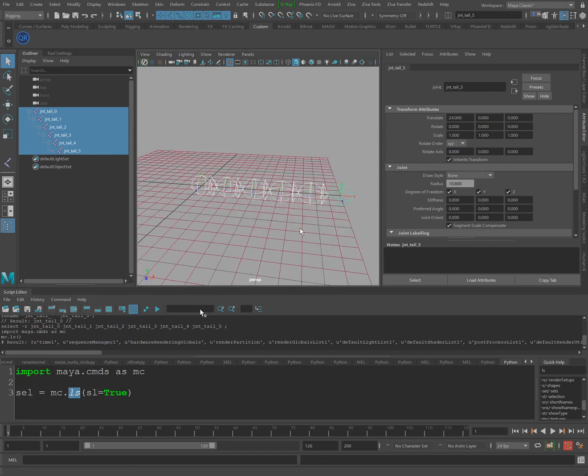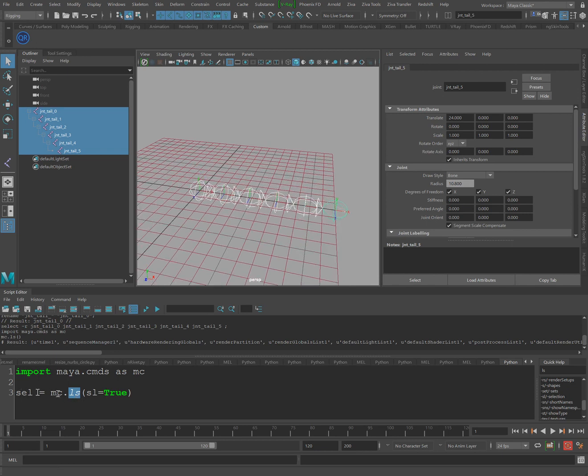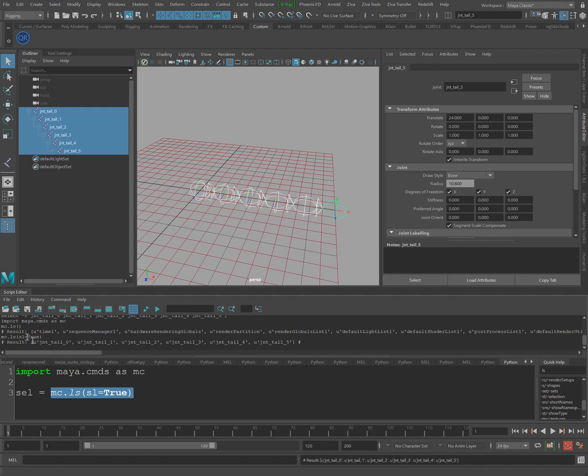All right, so let's go ahead and see what Maya will return with our new variable. So here's what I'm going to do. I'm just going to go ahead and run the mc.ls command all the way down to the end parentheses. Now when we go ahead and run this, take a look. Maya will now return everything in our selection. Sweet. Awesome. So what we now want to do is basically say, hey Maya, for each of these in our selection, go ahead and rename them with a suffix that we choose. That way, again, when we're done with this, it's very easy to find these joints by searching for their suffix, which we'll have a look at soon.